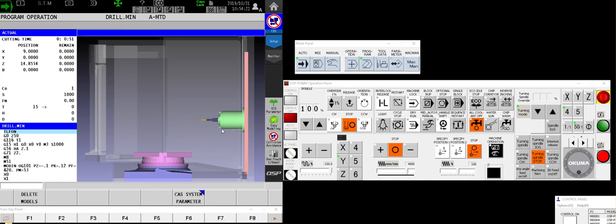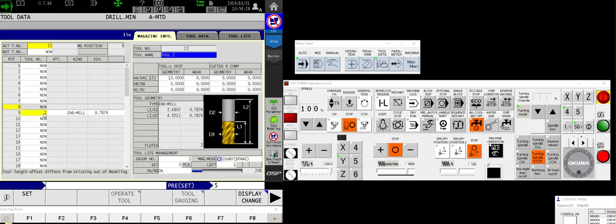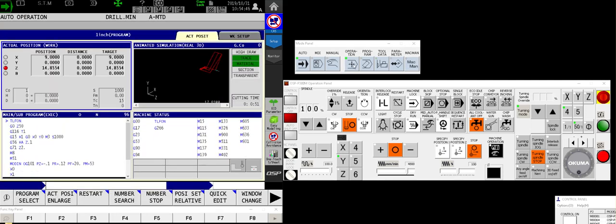Now, because I've drilled 10 holes and I know that each tool is only capable of doing 5, let's go over to my tool data, and you'll notice that my no good flag is on for tool number 1, and I still have one hole remaining for tool 15. This is a little abnormality that I pointed out in the tool life management videos previously.